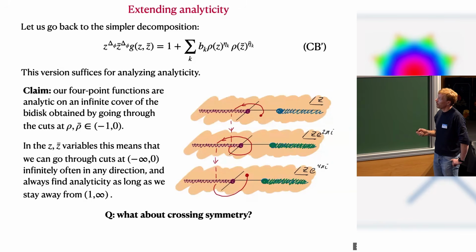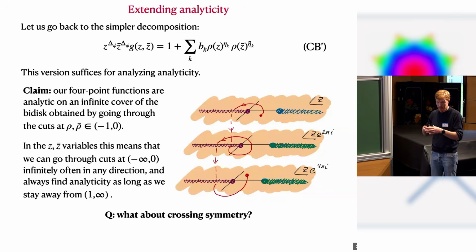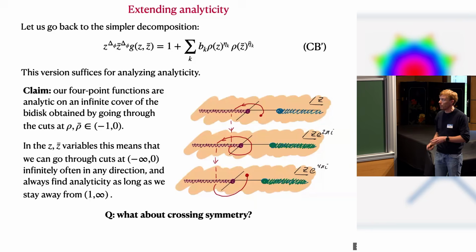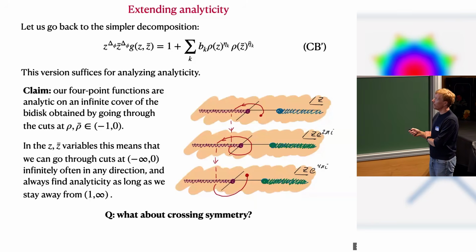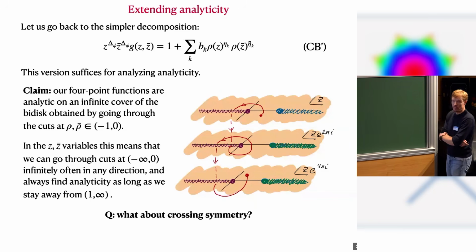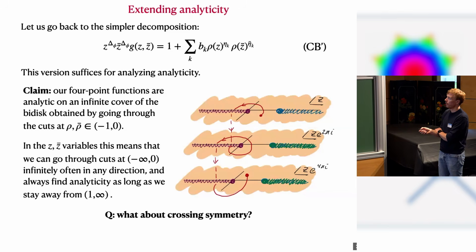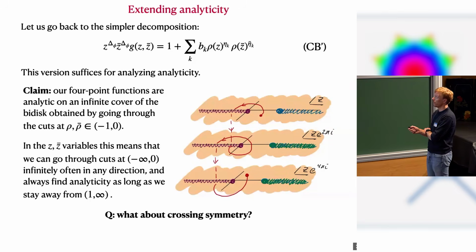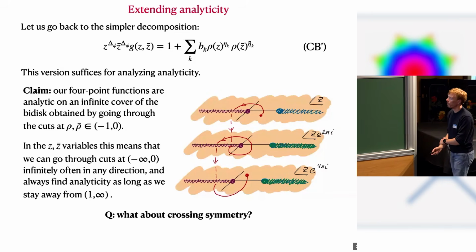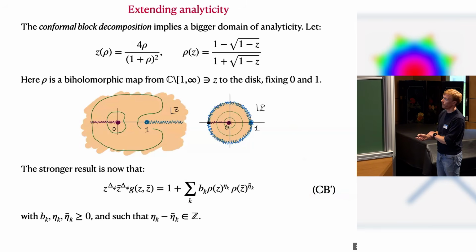So first of all, of course, analyticity. This rho variable is much nicer than the z variable. Before we had analyticity in the unit z disk or the bidisk, z and z bar each in their disk. But in terms of the rho variables, we have analyticity in a much bigger domain, the pre-image of the unit rho disk, which is basically the complex z plane minus the cut going from 1 to infinity. And of course, you can send rho around 0 as many times as you want. You have your branch cut from minus infinity to 0, but we can just go through it.